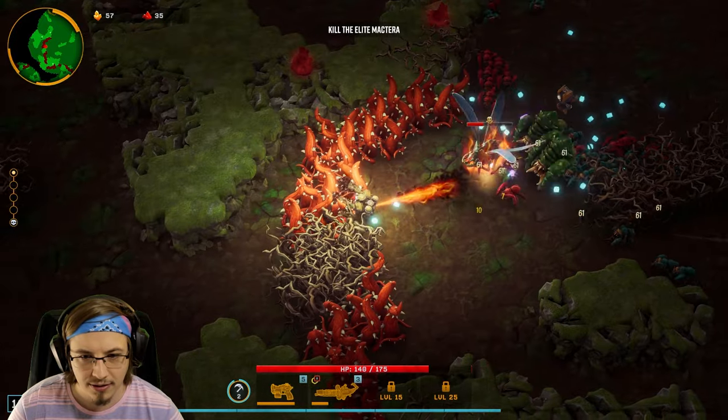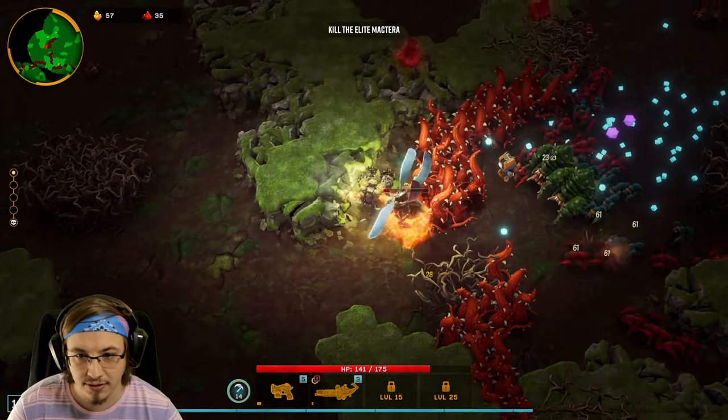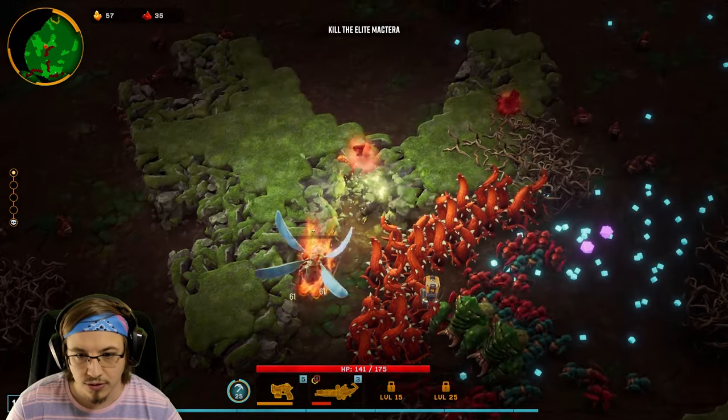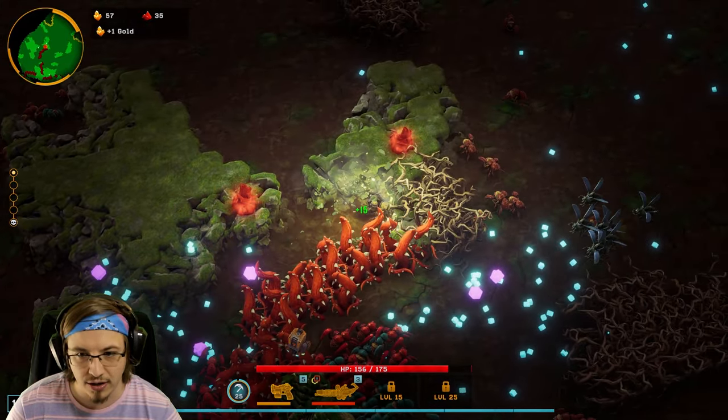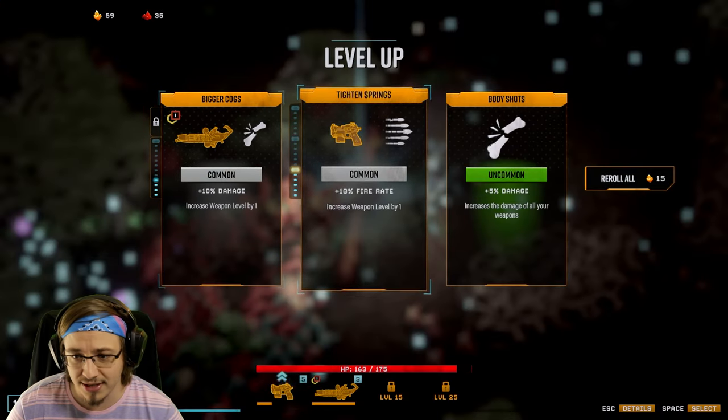So I'm assuming... Oh, you just can't? Okay, you cannot mine those spiky thorns. That's interesting. So this guy's about to die. I want to make sure I get all of this experience. We have 30 seconds to get to the drop pod. Otherwise, I think you just instantly lose.